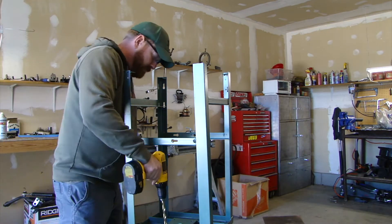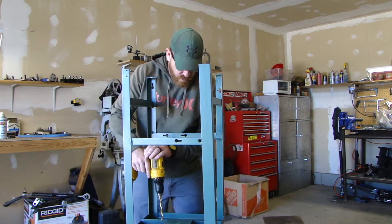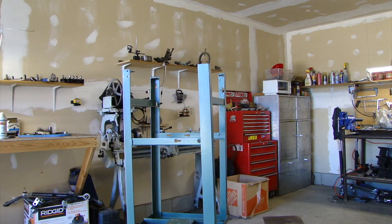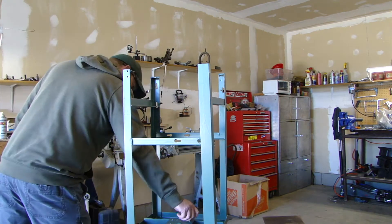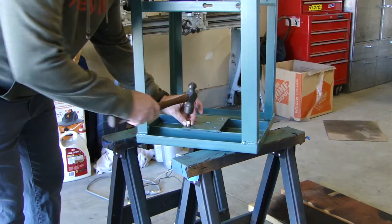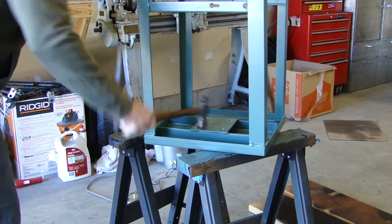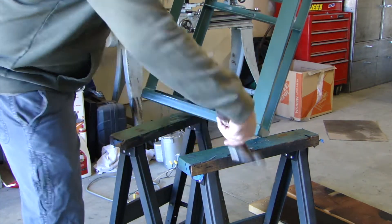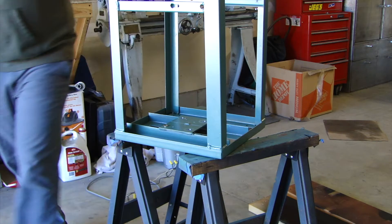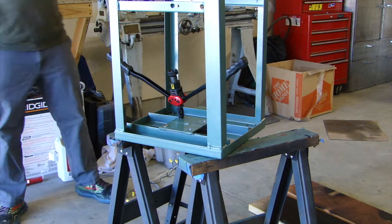So instead of reusing that wood stand, I built this metal stand out of an old bed frame — I didn't record that, but if you've ever taken a bed frame apart you'd recognize it. I also got a couple pieces of mild steel angle iron. The reason I did that is bed frames are tougher than mild steel — I don't know exactly what they're made out of, some sort of spring steel or something — but they're tough to drill, tough on tools. So I cut all the pieces of that stand with the grinder, then added the mild steel so I could drill it.